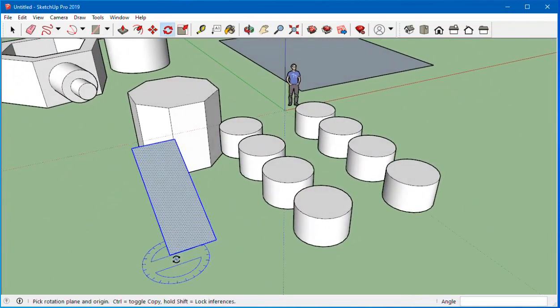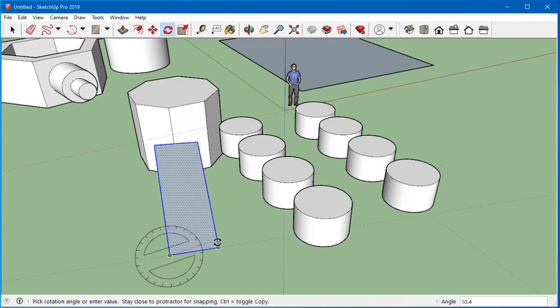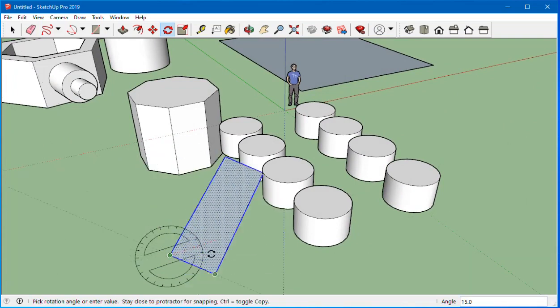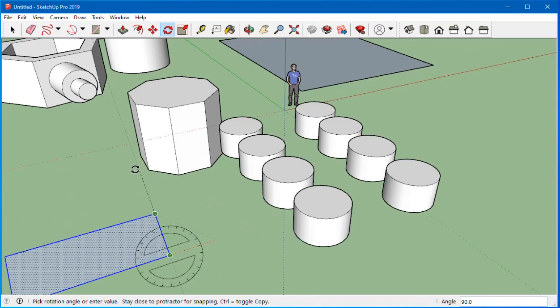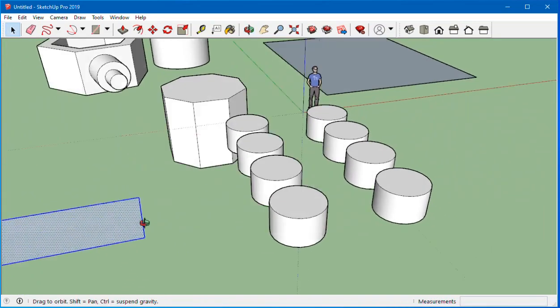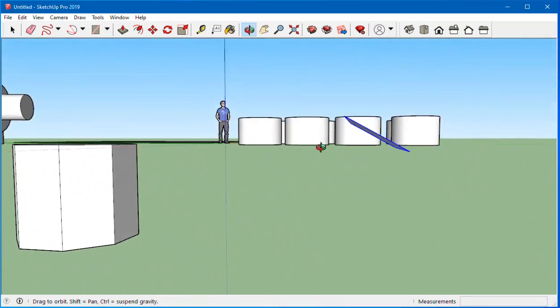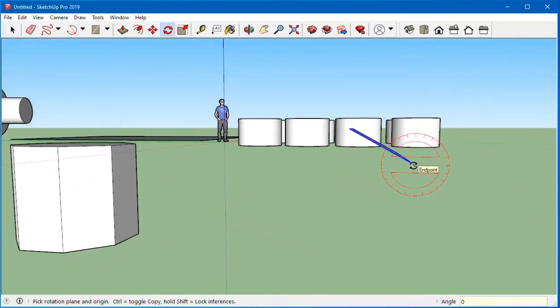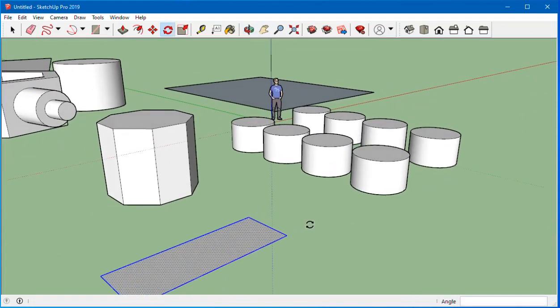So let's say again, we'll rotate here, our alignment of rotation, and we can move now. Okay. So let's bring it back. From here, then click here to the end point. Okay.